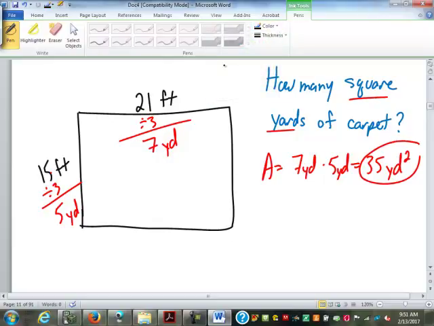A lot of people want to multiply the feet together first and then convert it into yards. And that does work if you do it correctly. The problem is most people don't do it correctly. You can't divide square feet by 3 to get square yards, because it's not feet anymore, it's square feet, and there's a difference. So the conversion factor is different. And that's something we'll look at more in Unit 4 of the class, when we start talking about measurement and areas and volumes and that stuff.